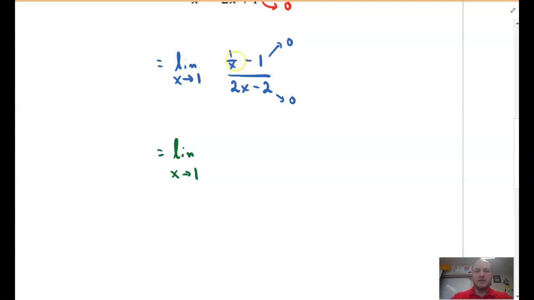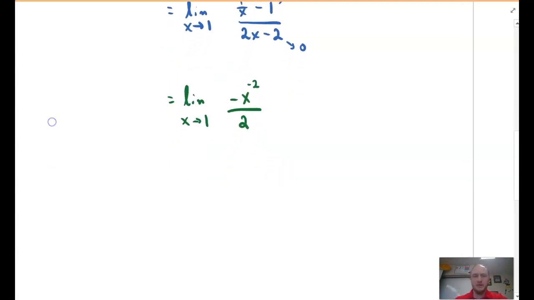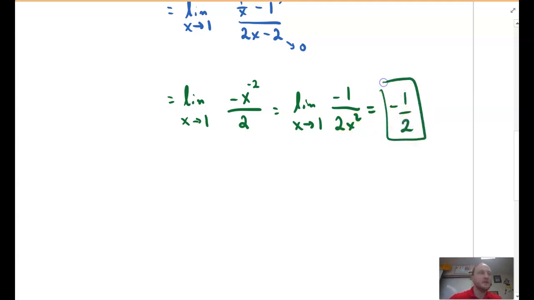Okay, so now I have the limit as x goes to 1. And what I'm going to do is, this is x to the power negative 1. You agree? Okay, I'm glad you agree. So now it's negative x to the negative 2 over, and then derivative down here is just 2. Okie dokie. Which is, if I just clean house, I have to straighten up, slightly OCD, negative 1 over 2x squared. Okay, and now through direct substitution, we get negative 1/2. And that's it. There's your answer.